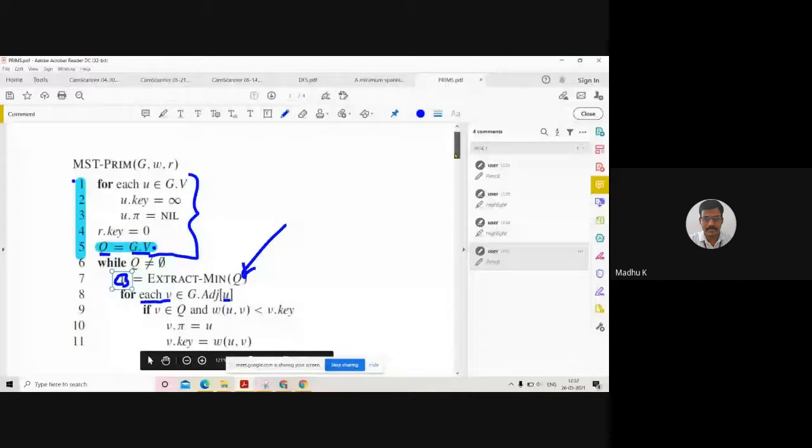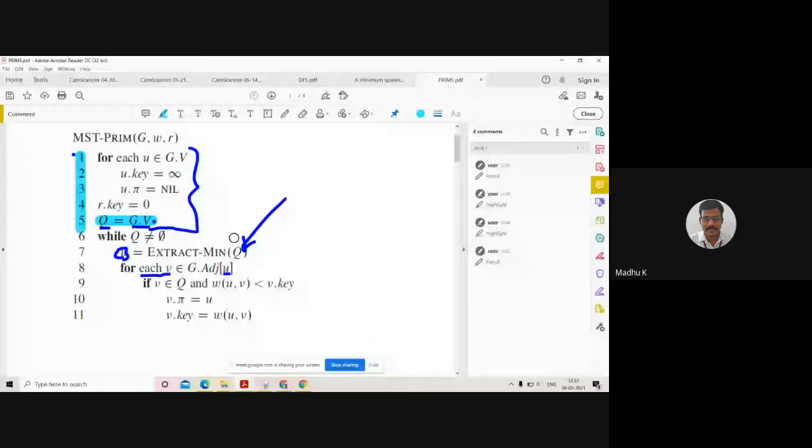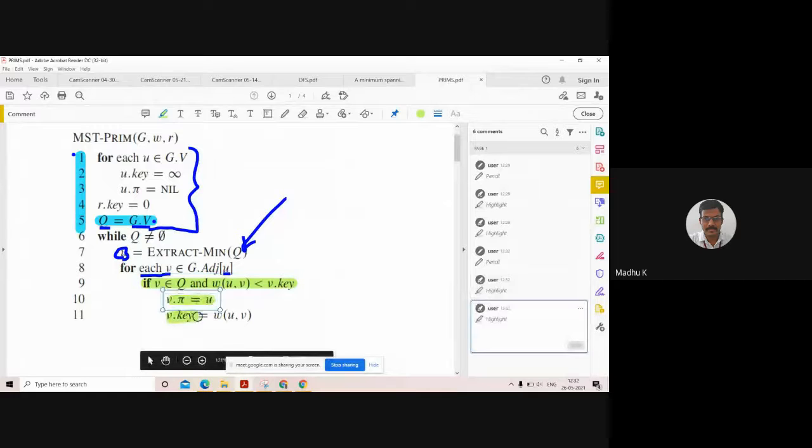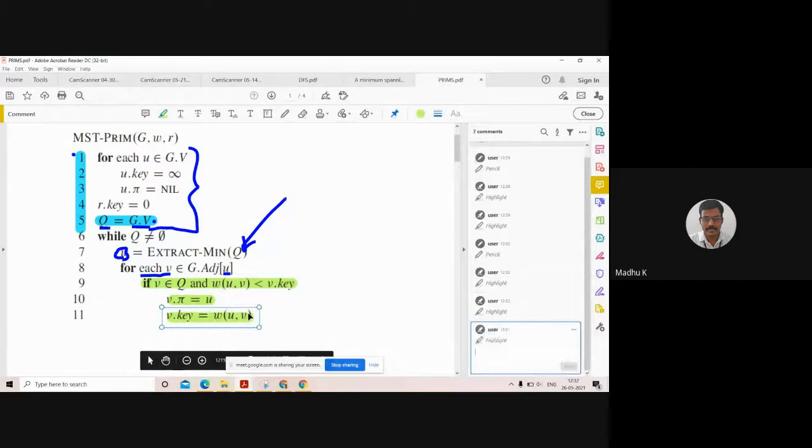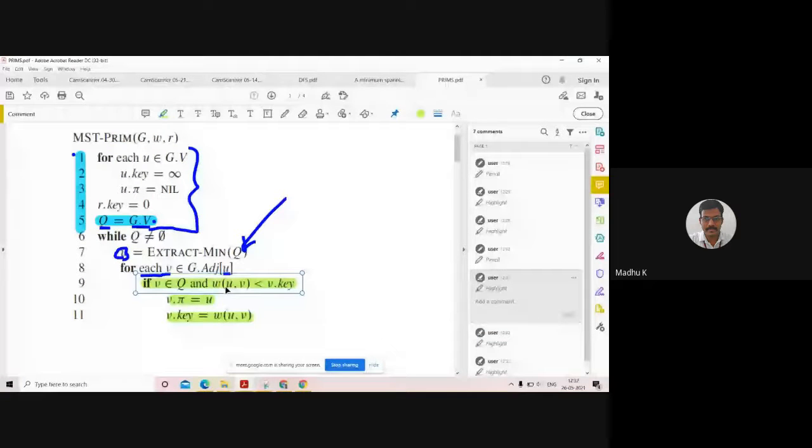What do we want to do? We want to check a condition: if v belongs to Q and w of uv is less than v dot key. If the condition is true, then we want to execute these two steps, 10 and 11. So what is w of uv? It is just the weight between the two vertices.